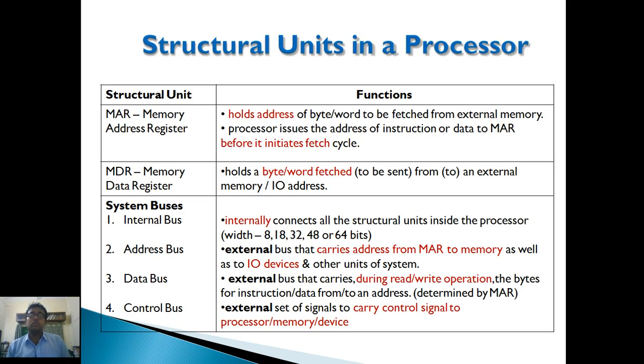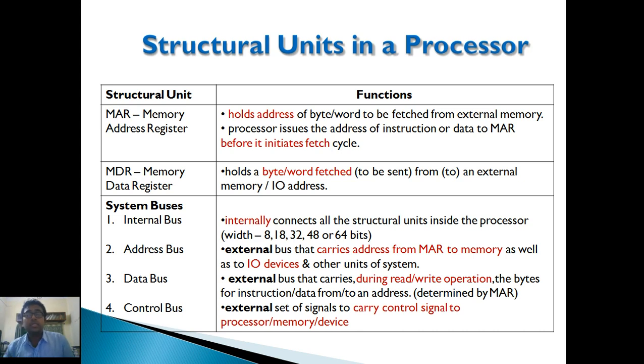First objective is to understand the structural units in a processor. So first structural unit that we have here is MAR, Memory Address Register, and what its functions are. It holds addresses of byte/word to be fetched from external memory. Processor issues the address of instruction or data to MAR before it initiates fetch cycle.